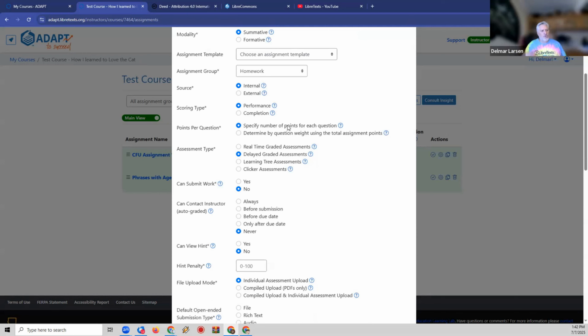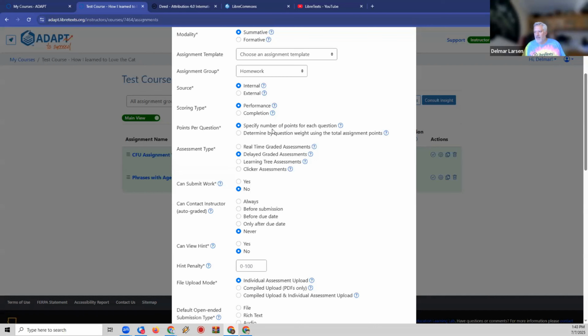Alternatively, I could say the assignment is worth 100 points, and then it's distributed initially equally across the questions, but you have the ability to change the weight of them, and you still make it so that the overall score is 100 points. That makes it convenient so that if you're having a whole bunch of homework assignments, you want them all to be 100 points or 200 points or whatever, so that students don't get a hodgepodge of different weights for different homework assignments that may be consistent every week.